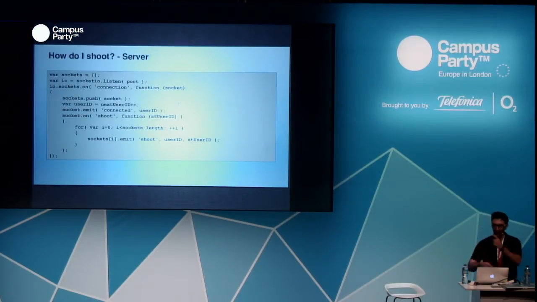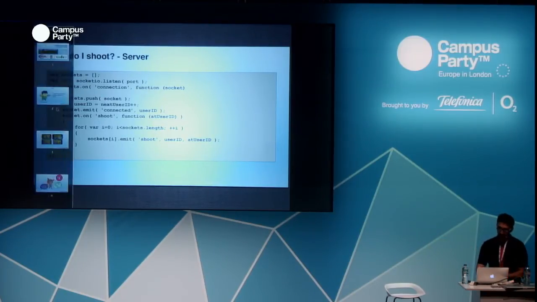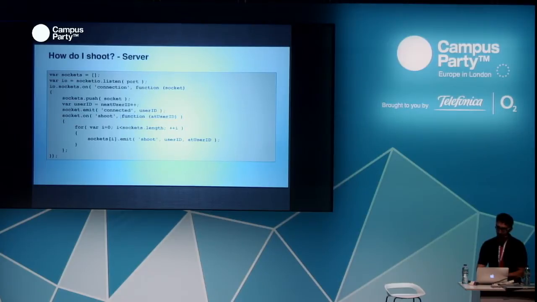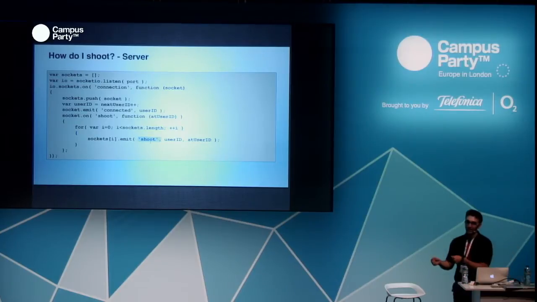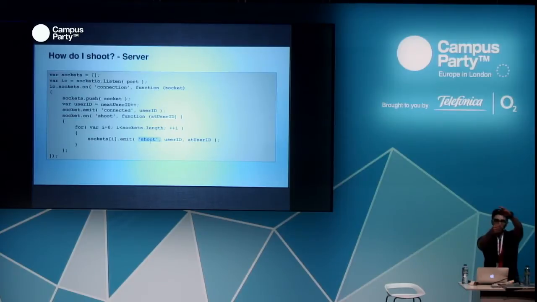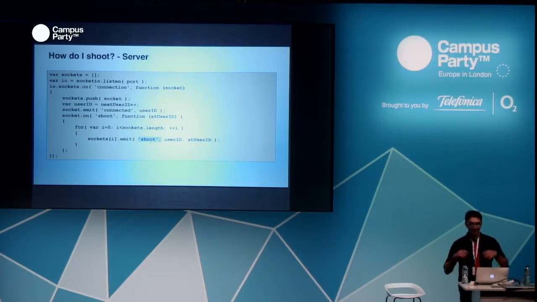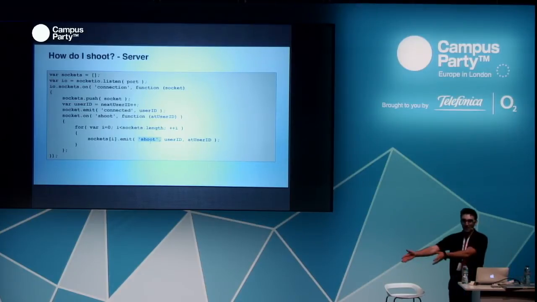So continuing on the shooting, when you receive it on the client, just like I did before, the second player receives a shoot message on the server, and then he'll just emit that shoot message to all the clients. So the server just has a list of connections. He receives a shoot message from one client, and he tells all the other clients that that client has shot, and then they replay it. Any questions? It's probably a bit ropey. You guys get it? It's just very, very basic messaging. I tell one guy, and he goes ahead and does it.